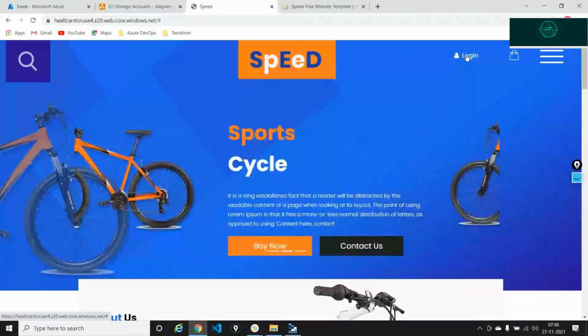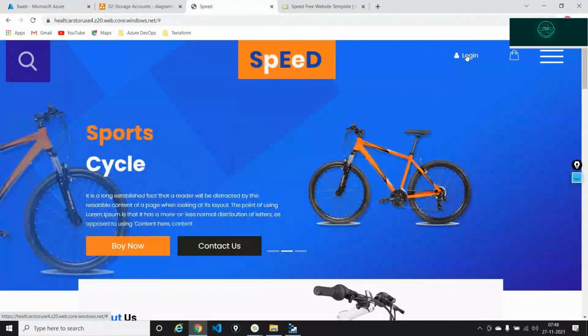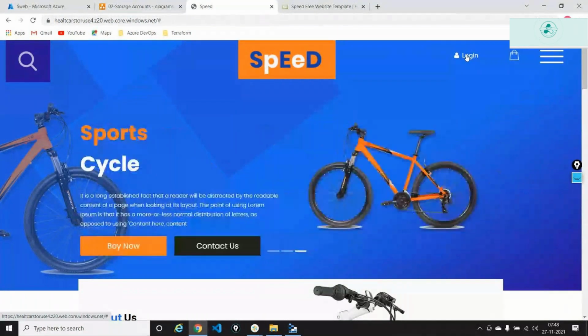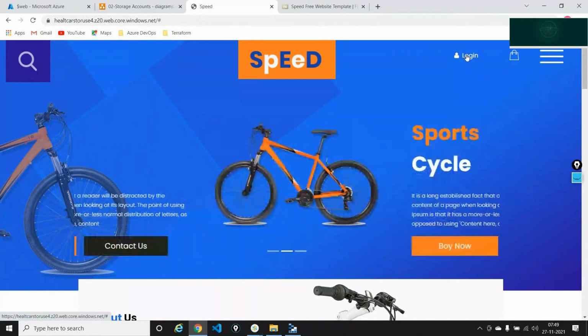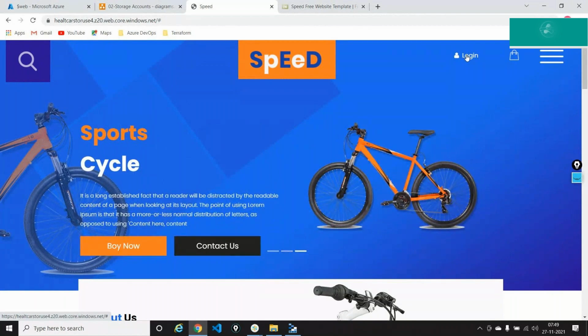Now you can imagine that you have a blog website, or you simply have an advertising website that has HTML content, and you just want to advertise it at a very low cost. You can use the Azure storage service here, because you're already storing files in the Azure storage service. You can just leverage this particular service to host your websites. So this is one additional feature that Microsoft is giving you out here.